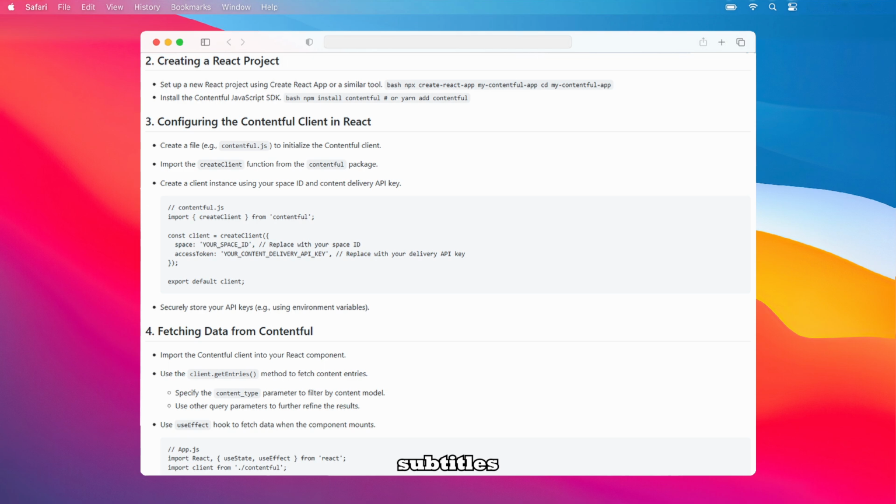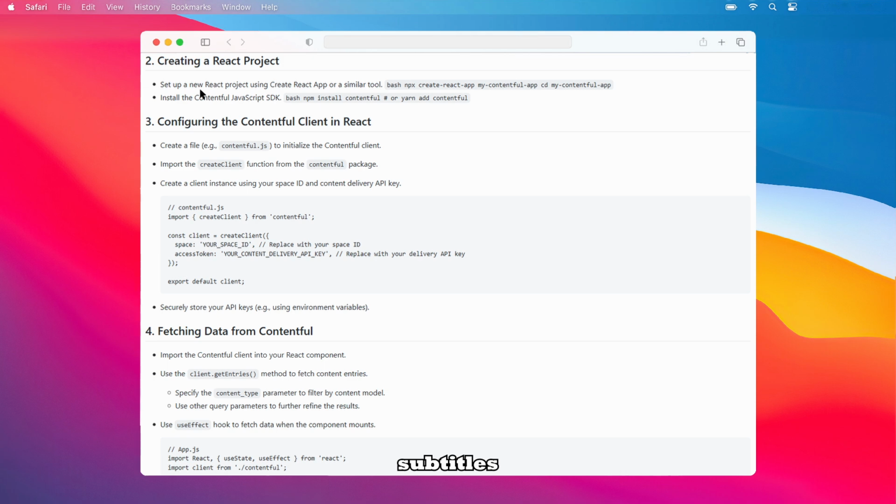Now, it's time to configure the Contentful client in React. We'll create a file, for example, contentful.js, to initialize the Contentful client. We'll import the createClient function from the Contentful package.